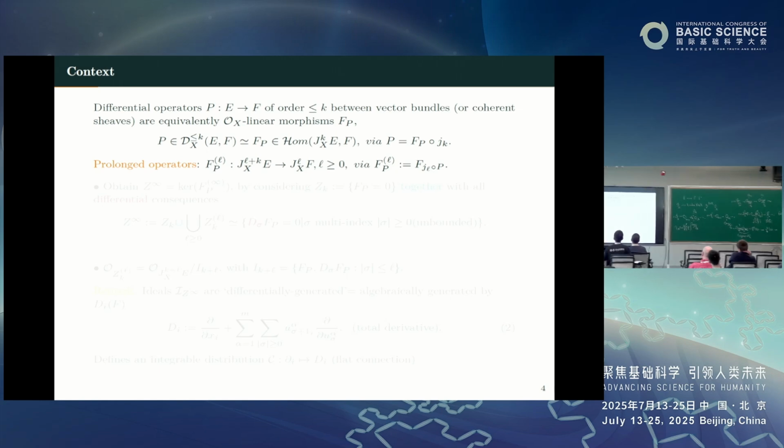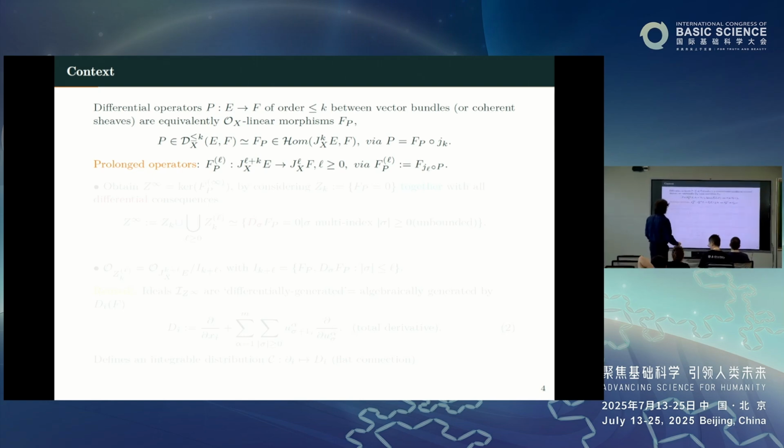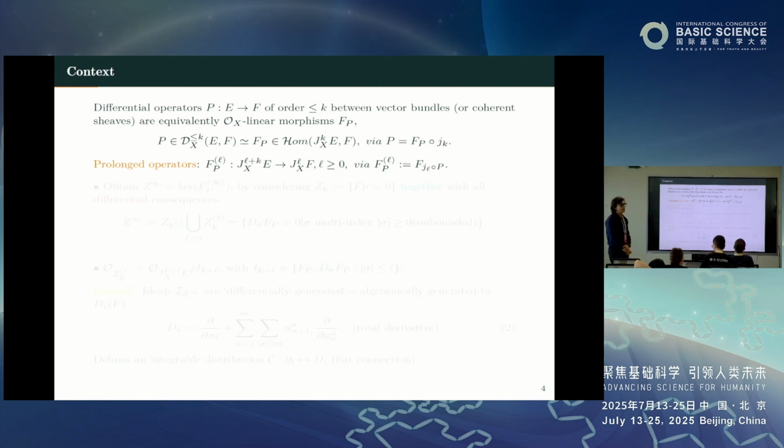So once you have differential operators, look at differential equations over the k, you will get these cut-out solution spaces. You have a more general version of differential operator from one bundle to the other. Total space, exactly. So you can have a notion of k-th order differential operator from E to F. And that's in one-to-one correspondence to O_X-linear sheaf homomorphisms from jet k of E to F. So that's just a more sophisticated version, like differential operators taking values in F.